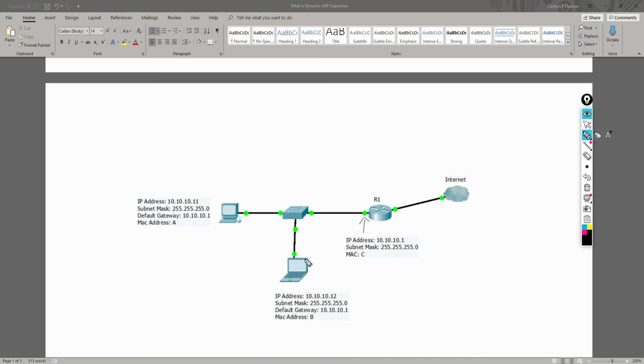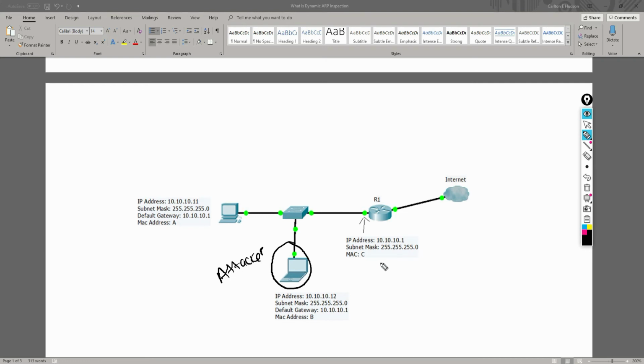Okay, this is when this laptop right here, because he's our attacker, is going to generate ARP messages pretending to be the router. So ARP spoofing really comes from IP spoofing. IP spoofing is when you modify or you lie about your IP address. You typically do that for one of two reasons. Maybe you're trying to hide the true IP address that you have. But there's other ways of doing that. You can use network address translation. You can use a proxy. When someone does IP spoofing, what they're really trying to do is impersonate somebody else.